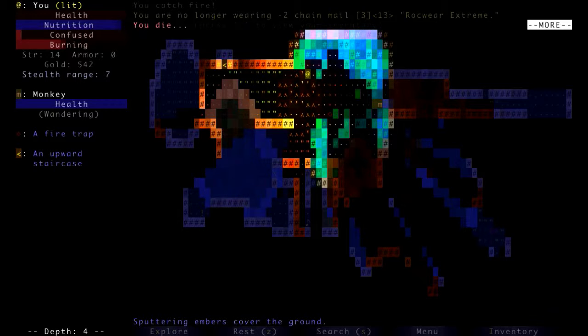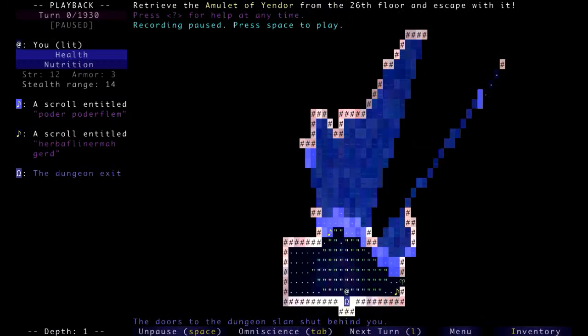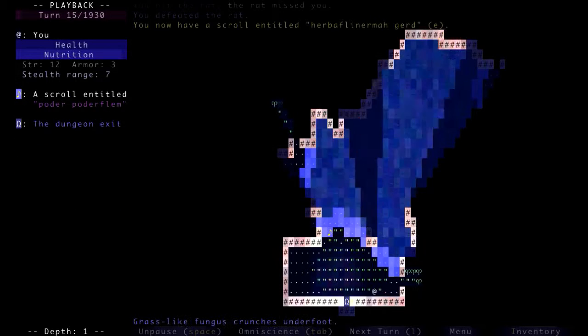I had fun. It's a classic roguelike with a lot of fun elements. Oh hey, so you got burned to death on depth 4 with 542 gold, cool. Hey, first high score! Wonderful. Oh hey, now you know what I'm playing. So that was cool, I had a lot of fun. And now let's see what this recording looks like. Go over there, walk around, grab some scrolls.